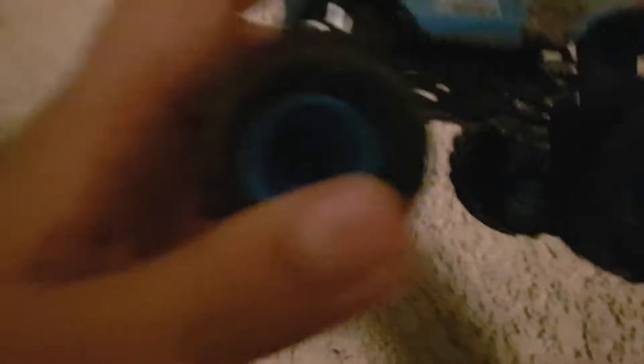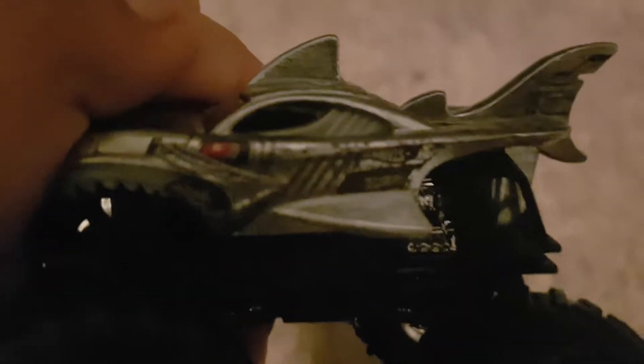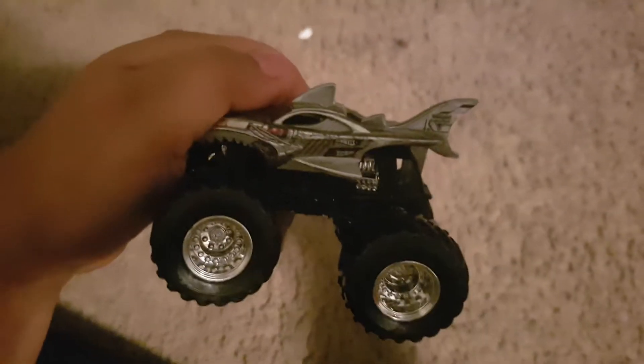I got this one — Big Kahuna. I'm retired, I'm not doing sign-up series anymore. But something will come out in 2019 when the Spin Master die-cast trucks come out. I got the Big Kahuna. I got the really cool Cyborg Shark, I believe this truck is called. This thing is really cool. And the last truck I got was the Carolina Crusher.